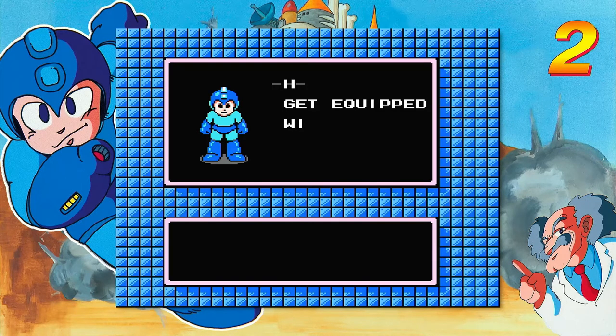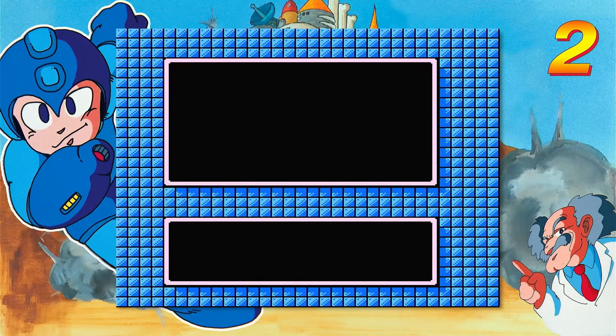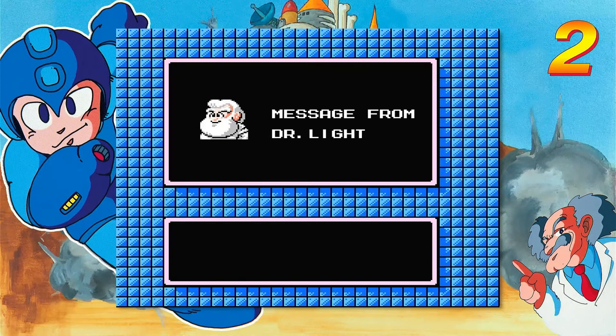Okay, then. Let's get equipped with Atomic Fire. Although this weapon's not really useful that much, it is useful in places. Dr. Light, or Dr. Wright in Japan. Item 1. Completed.